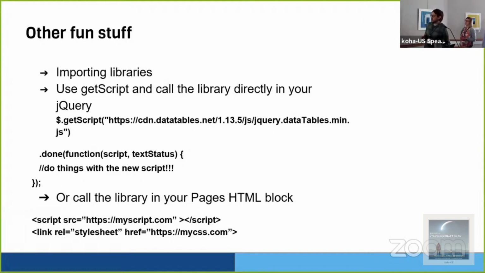Other fun stuff: there are all kinds of JavaScript libraries out there in the world to do different things, for dates or to make video games or all kinds of stuff, so you can import those, either by calling the script in your page's HTML block like this, or using jQuery's getScript like I did to call it on demand when you need it. Same thing with CSS: you can import various CSS files from elsewhere and use them on your pages.